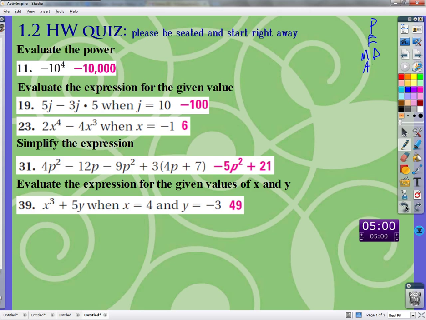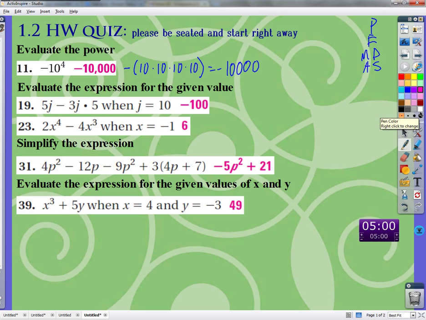So just according to the way that we've agreed to write things down in mathematics in general, we're just going to apply this exponent directly to the thing it's above and do it to that number, and then the negative comes in after that. So with the negative times the result of 10 times 10 times 10 times 10, and that's how we get -10,000. Common mistake. Mistake is made again. I'll just remind you again. We would need to use parentheses if we wanted it to be negative 10 4 times.